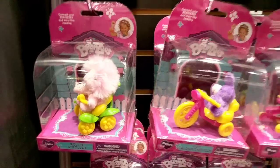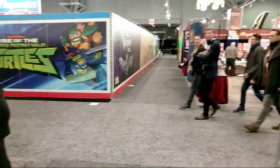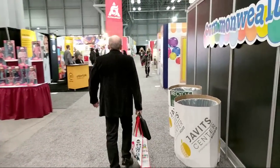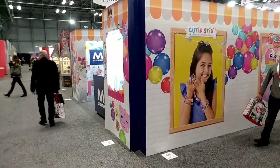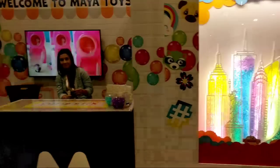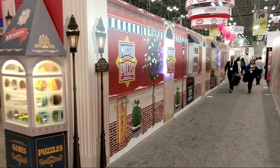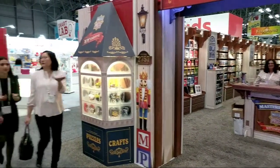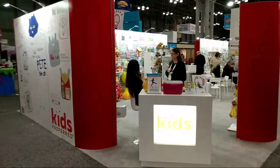We're going to walk over to the MGA booth now. We can't get in there — it's very closed — but they do have a really cool LOL display. Before I say goodbye to all my die-hard LOL fans, I've gotta show you the cute display and all the stuff along the way. Here's the Orbeez — we have been having a ton of fun here. It's gonna be really hard to get me to leave!